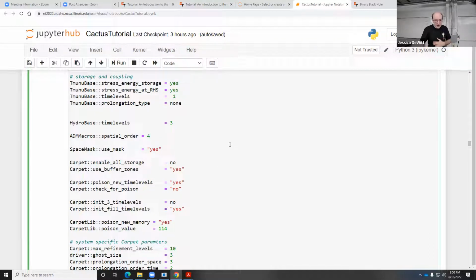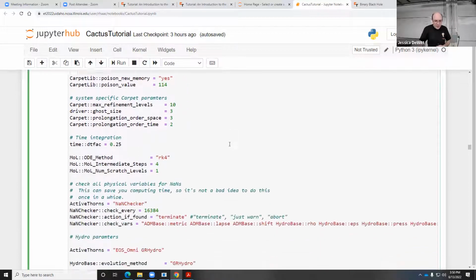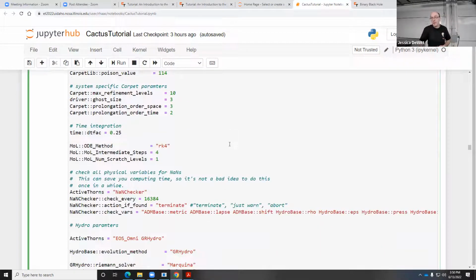And there is a parameter called time refinement levels, or time refinement factors, which probably isn't in here, but is in the binary black hole example that you can set to give these factors. It's always factors with respect to the finest level. So the parameter files start from the coarsest level. QubIT has to start from the finest level, just because of how the math works. So you have to be a bit careful. But yeah, you can, but you're not going to get exactly what you would be doing if you do all refinement factors to 1.